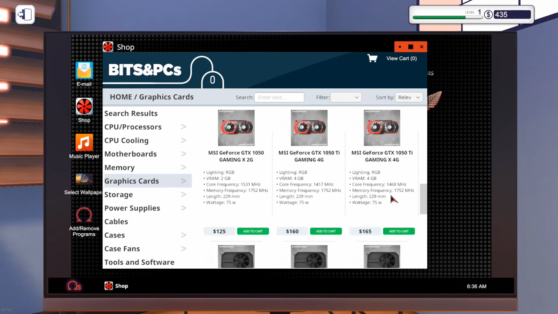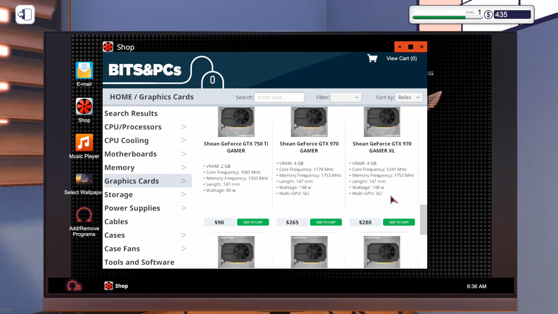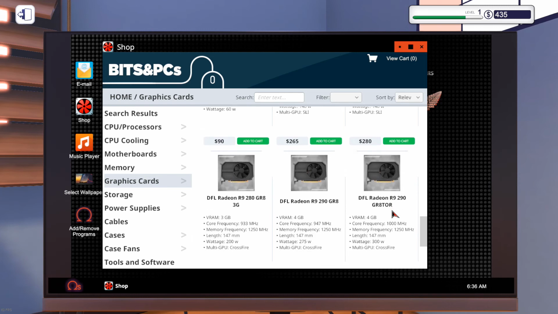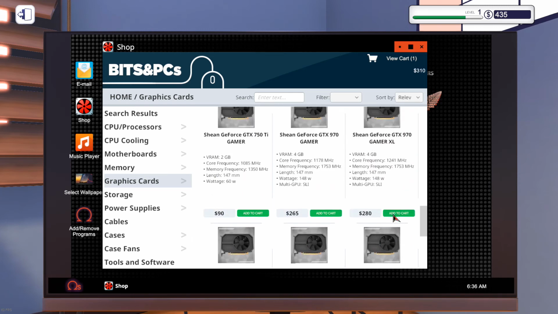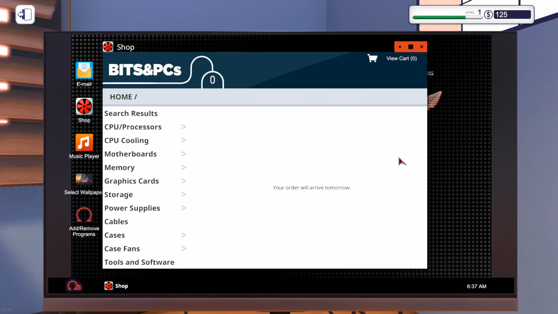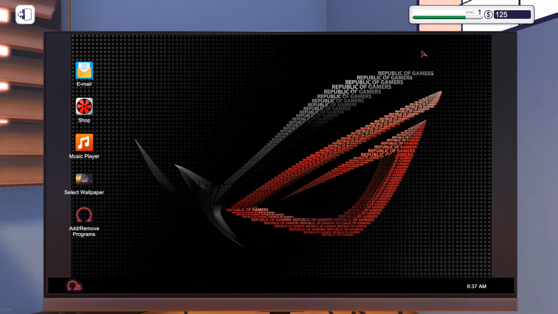So it's a GeForce 970. Well, they want that one. Let's give them the XL. Geez, with PNP on it, it's 310. I hate it when people mark things up. It's all because of PNP. Okay, let's buy it. That way we can be that little bit ahead. Okay, let's shut down the computer.